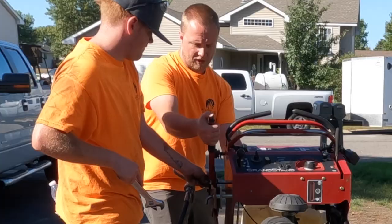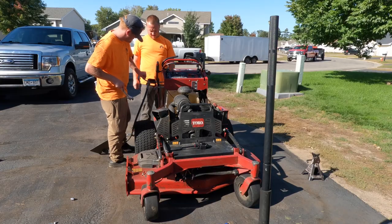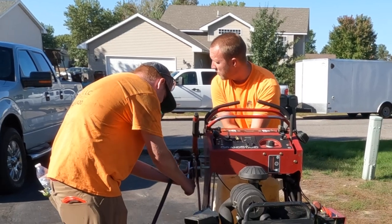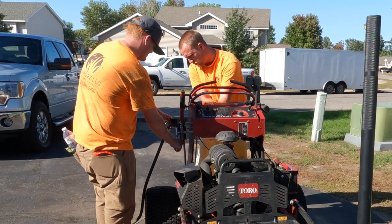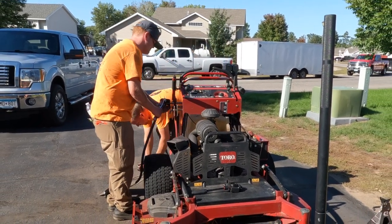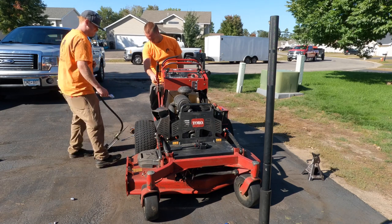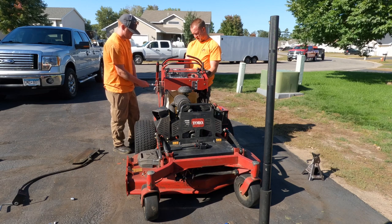One more very important thing. I need to put this down so there's no pressure on it. Pressure out of it. I hate how people drive behind these. Oh, we don't need to. I'm just being done. Hold on. I'm gonna pull it out. Okay, put that back. Put one of the bolts back right here. Ready? Yep.